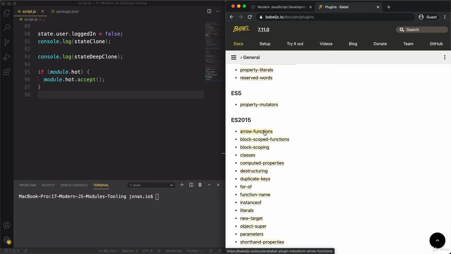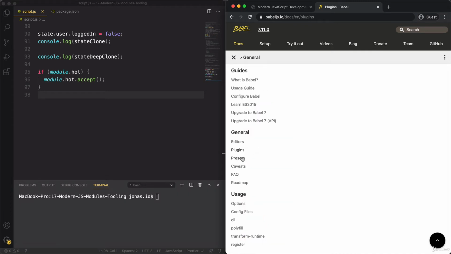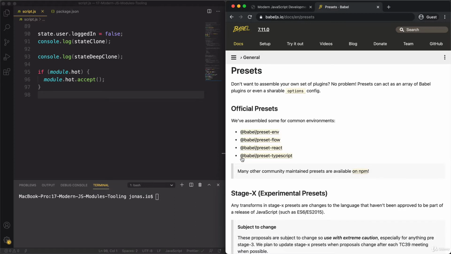Now, usually that doesn't make a lot of sense because we will want to transpile everything at the same time. And so usually instead of using single plugins for each of these features, Babel actually uses presets. A preset is basically a bunch of plugins bundled together. By default, Parcel is going to use this preset env preset here.